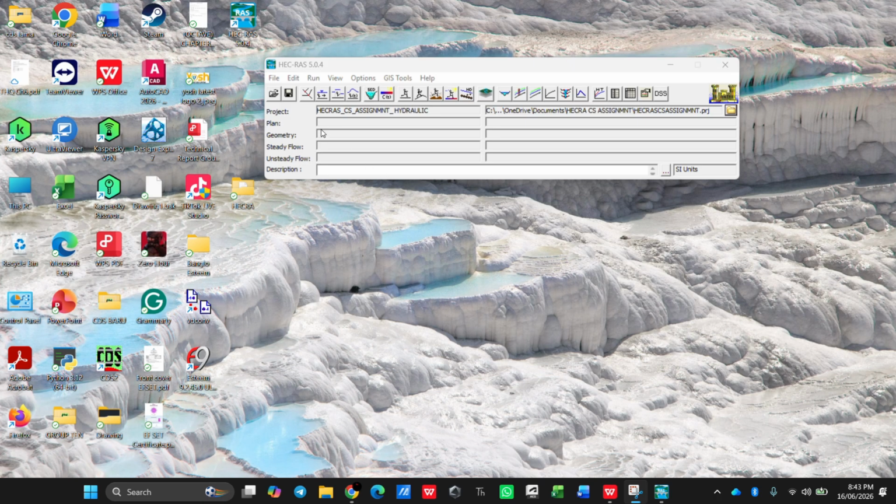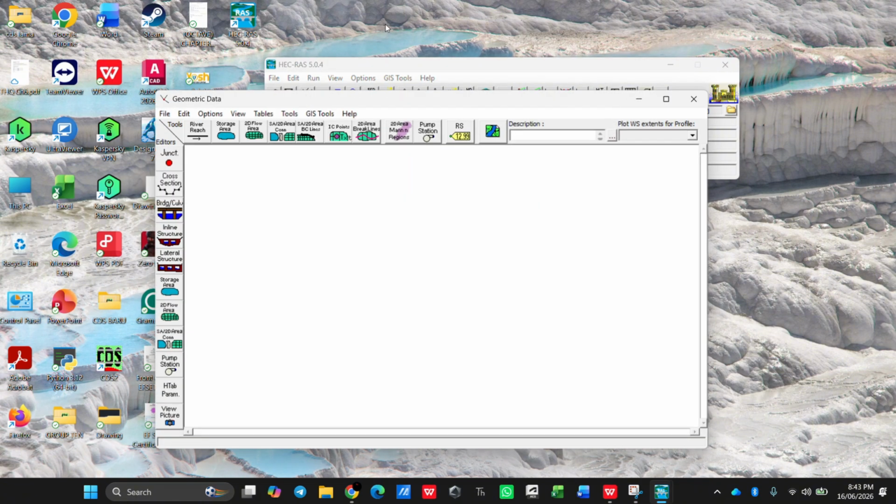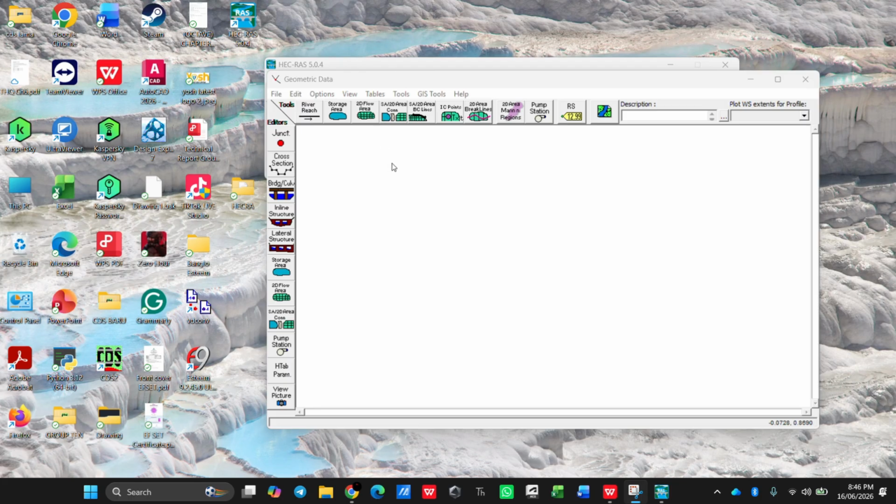Next, we are going to input the geometric data. To do that, we have to click at this part, View or Edit Geometric Data. You click here. After that, we are going to draw the river, but we have to know how many rivers we have.